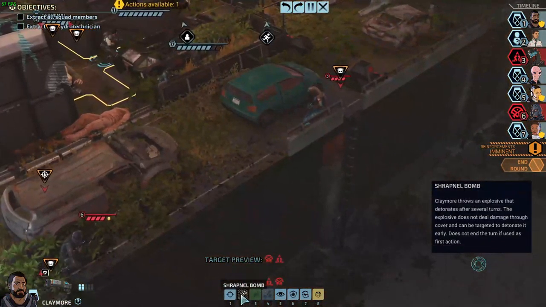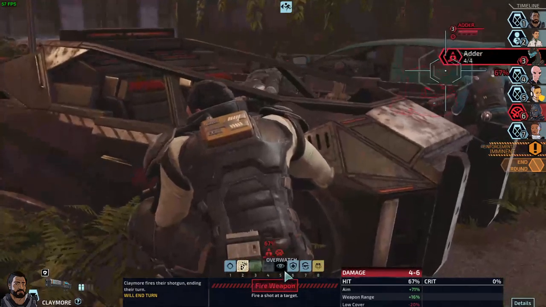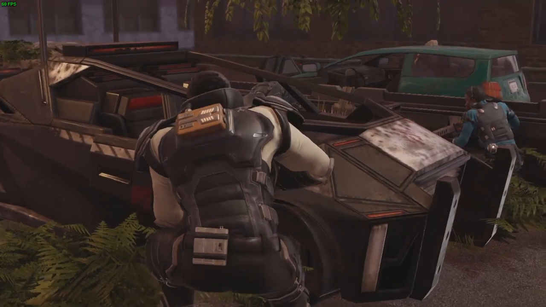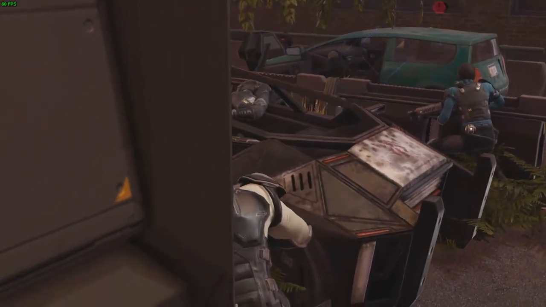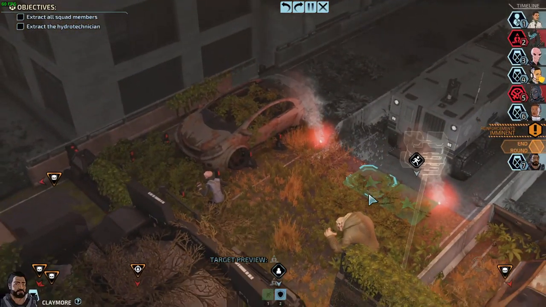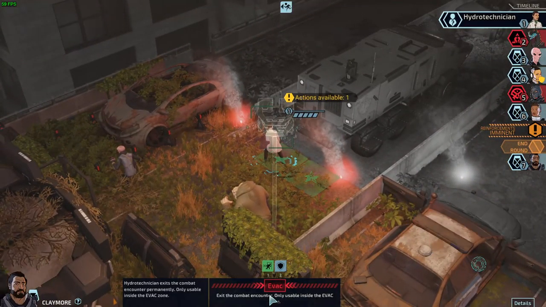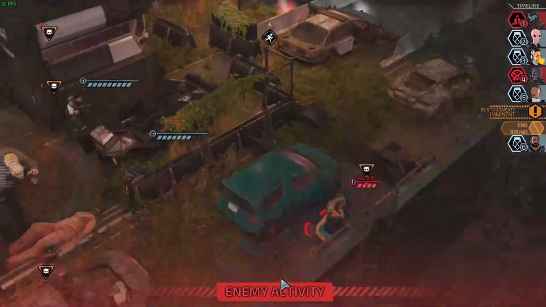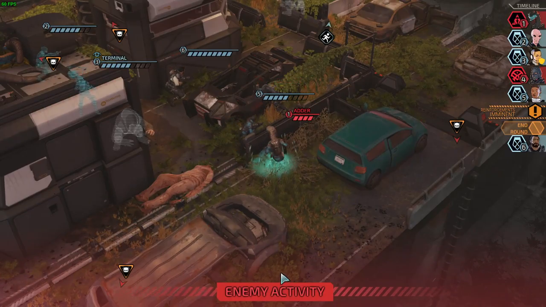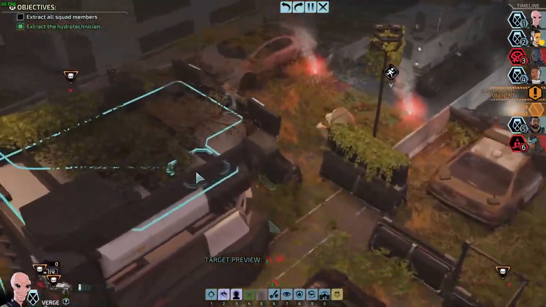And I want to... Can I do... No, I can't. Oh, I should have used it as a first action. Well, whatever. That's fine. Fire weapon. 63, 67. Oh, I can't believe I missed. Okay, you need to get out of here. Primary objective. Evac. Go. All right. I now need to start moving all my troops towards the evac. Not much ammunition. Covering each other would be nice.